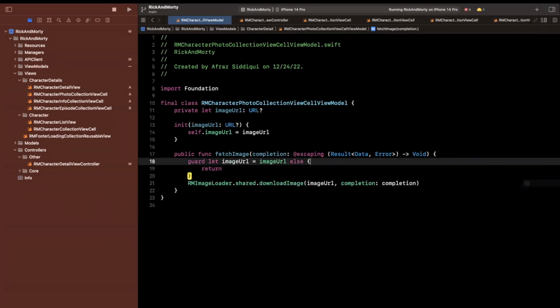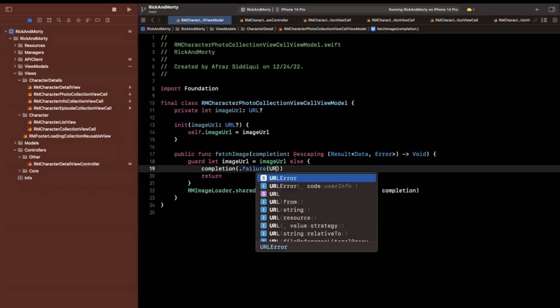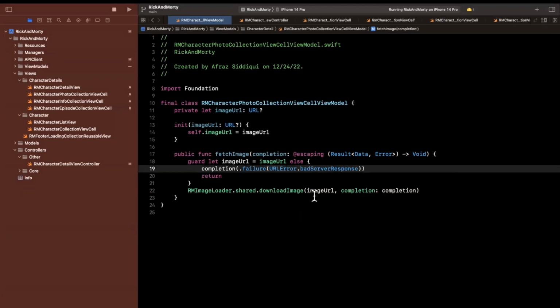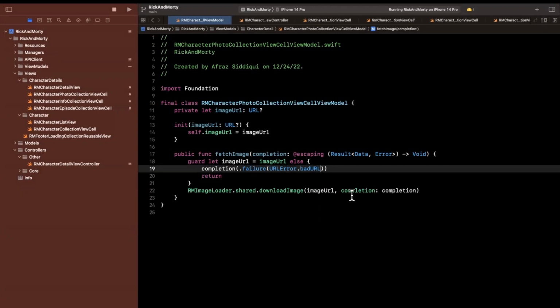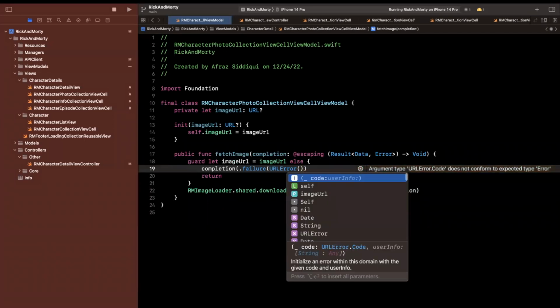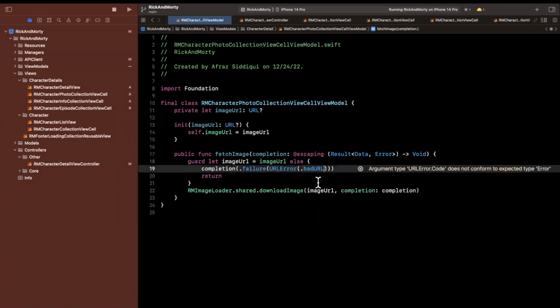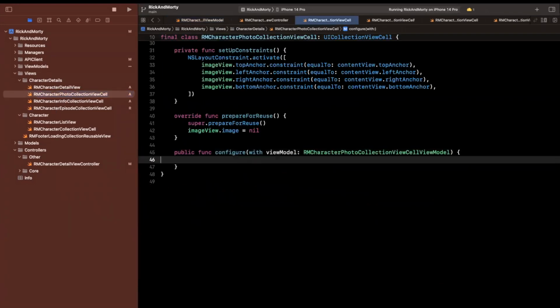And if we don't have an image URL for any unusual case, we're just going to return a failure, and this will be URL error, bad request, or maybe we'll do bad URL is what I should do. And if I'm not mistaken, that's all we basically need to do. And actually this we need to create with a code, and this will be bad URL. And if I go ahead and compile this, shouldn't have any issues. We just want to set up this image view to fetch.